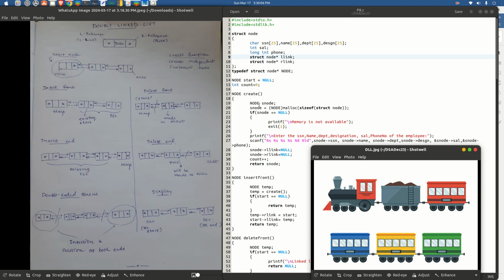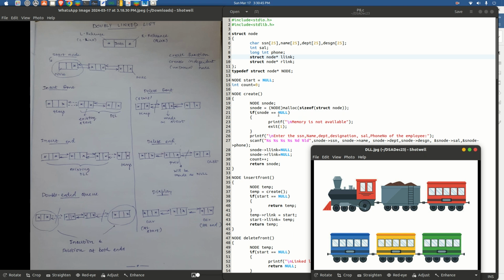We will create a node, s node, a variable to create the independent node, and we use the malloc function, which is the dynamic memory allocation function, and we are already familiar with this syntax of malloc. Malloc returns the amount of space or memory defined by the size of struct node, and the return type of malloc is void, but we are typecasting it to node star, struct node star. Hence we are using this node within parenthesis. So you must understand conceptually s node is a pointer to a memory location which will store the struct node.